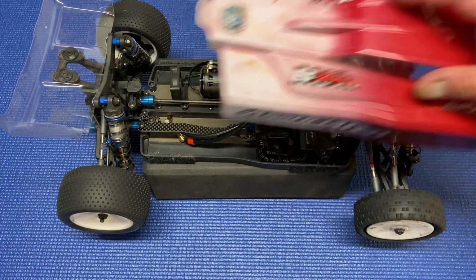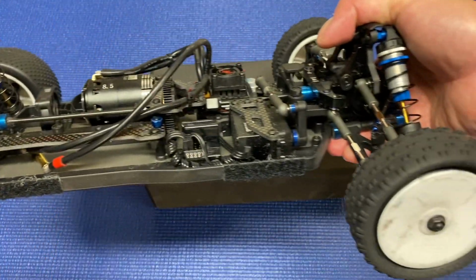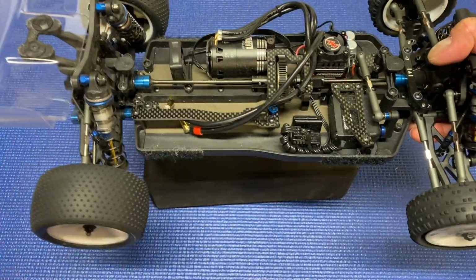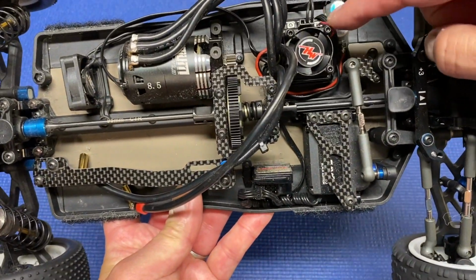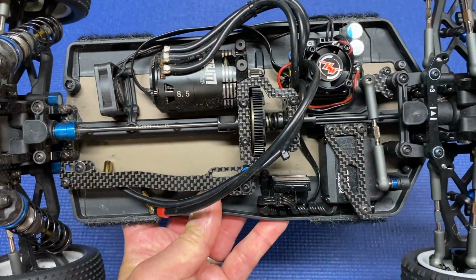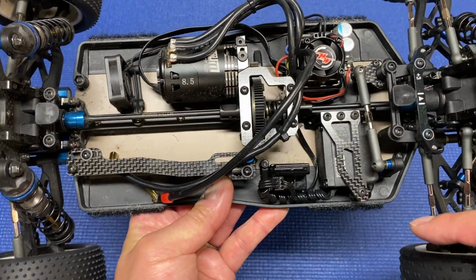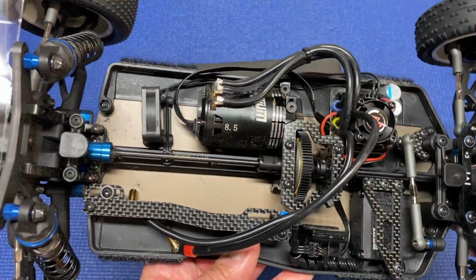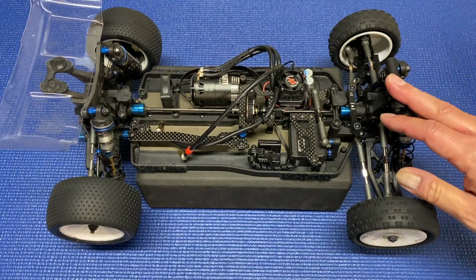This is a lightweight body, by the way, so that works pretty well for carpet. In terms of tires, I was just running a really worn set of Schumachers. So these are cut staggers up front, mini pins in the rear. And then electronics-wise, Hobbywing B3.1, stock spec, 8.5 turn Team Powers V2 motor, Savox 1267 SG servo, and then Sanwa ARS 482. And then I run a Gens Ace 6000 milliamp Redline battery.